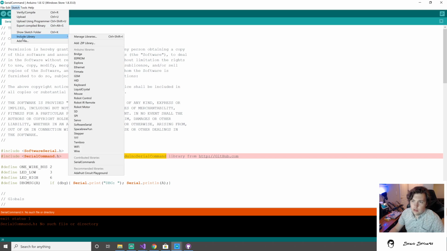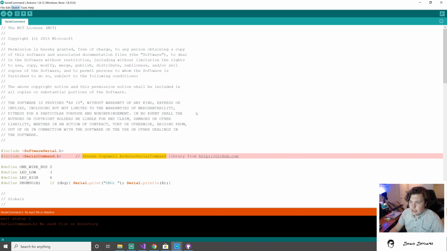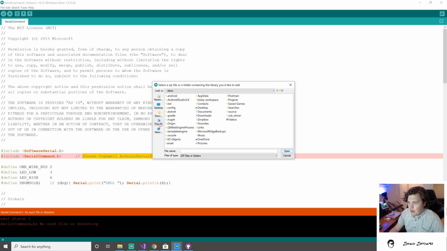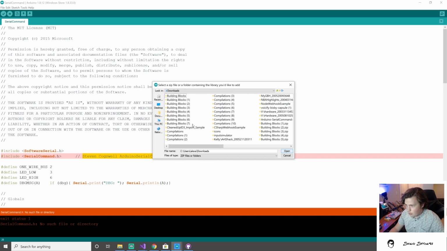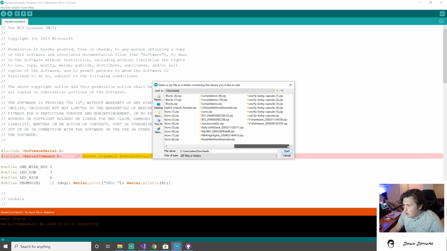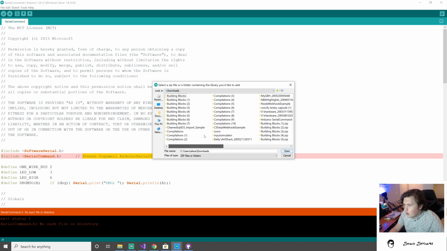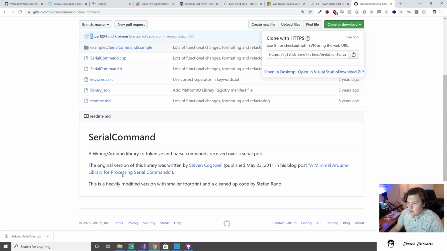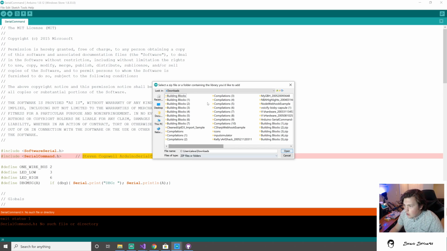And then what we can do from here is reference the library. So we go to include library, add a zip library, and we'll grab that from downloads. This is brutal. Hold on. What did it call it? Arduino serial command. It's like it's not finding it.